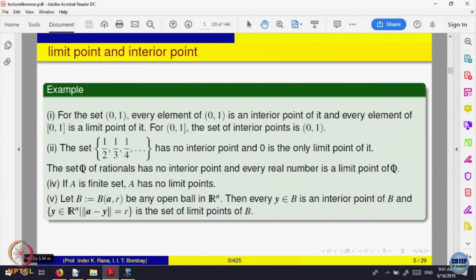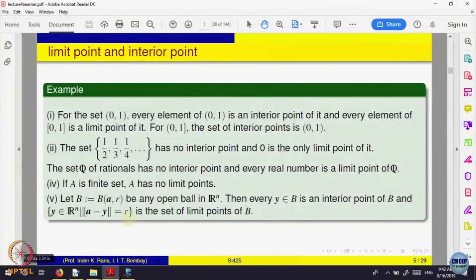What are the limit points for the open ball? Every point of the ball is a limit point anyway, because whatever ball I take at any point, it will have points other than the center also inside A. What about the points on the geometric boundary? If the ball is of radius r, all points at a distance exactly equal to r are also limit points, because if I take any ball at the boundary, it will have points inside. So the interior points are limit points, these boundary points are limit points, and of course the points inside the ball are also limit points.